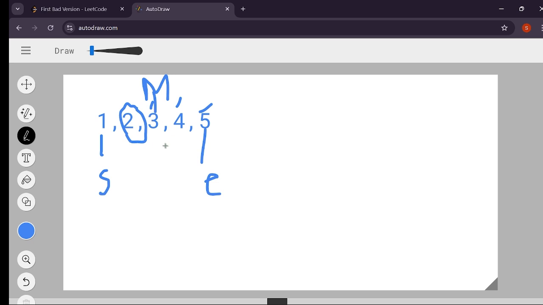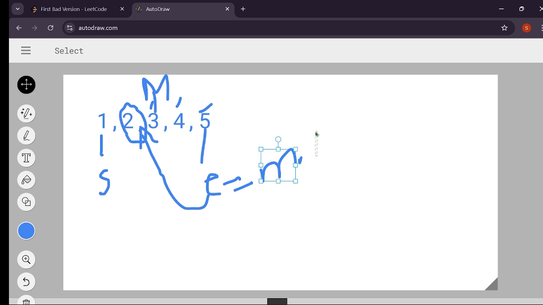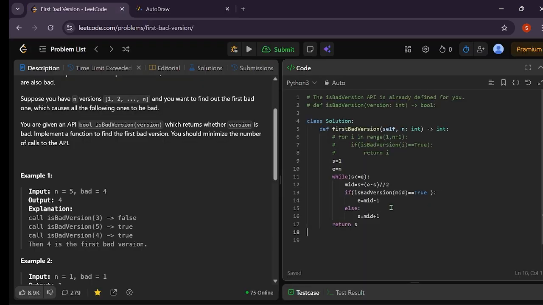If the mid is a bad version, then I will change E to here, which is E equal to mid minus 1. And if the mid is not the bad version, like if it returns false, then S is equal to mid plus 1, I will move forward. Let's run this.